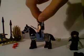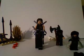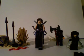So anyway, what do I think of this set? If you like minifigures, you just simply can't go wrong with this set. Highly recommended. Don't expect much from this thing. Like I said, this thing is a joke, but the minifigures themselves, very cool.